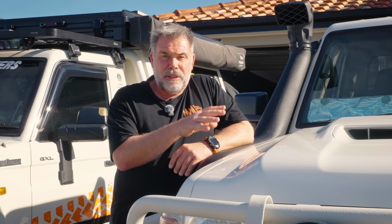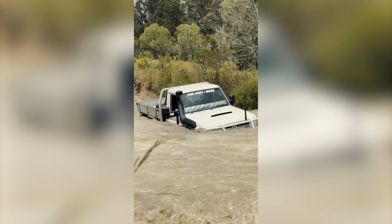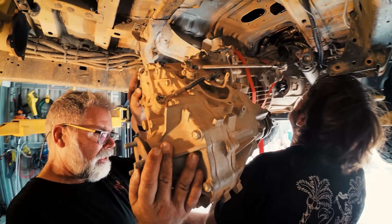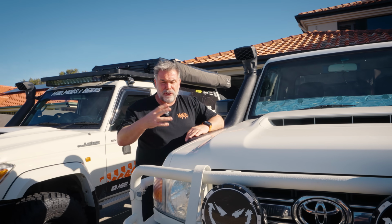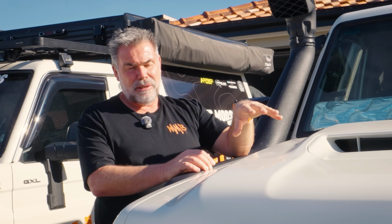Now, this one has been changed because Andy actually sunk his car last year, which we keep reminding him about. He's put a brand new engine in here and it's got a brand new gearbox, the newer gearbox, the same as what's in mine. So it's got a taller 5th gear, and whichever first or second gear is absolutely bulletproof now too. So he still doesn't have to have a DPF in it. So this car's actually got the best of both worlds.